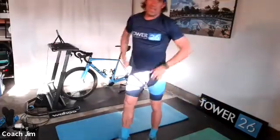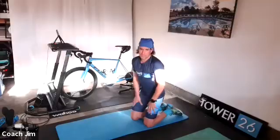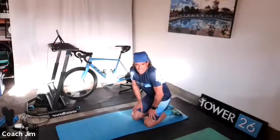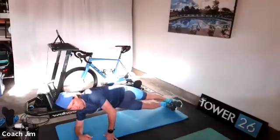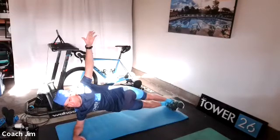Back onto your right elbow. 40-second side plank. Or your right hand, depending on how strong that is. Let's get going in 5 seconds. 3, 2, 1. Nice and strong in those hips. Suck the belly button in. Good, strong legs. Squeeze your butt cheeks together slightly.